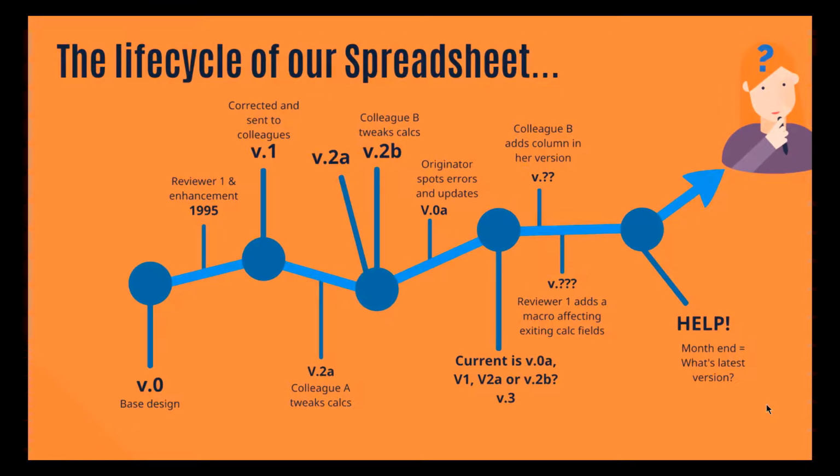I've created V0, the great spreadsheet, lots of calculations, some great reports embedded in there, and I pass that over to one of my colleagues just for his review. He makes a review of the spreadsheet, makes a few tweaks, we now have version 1. But he's then passed it on to 2 of his colleagues, and both of those ladies have now looked at it and changed some other things, changed some of the embedded calculations, and then sends it back to the colleague that I'd sent it to. Now we have 3 versions, and so it can continue.